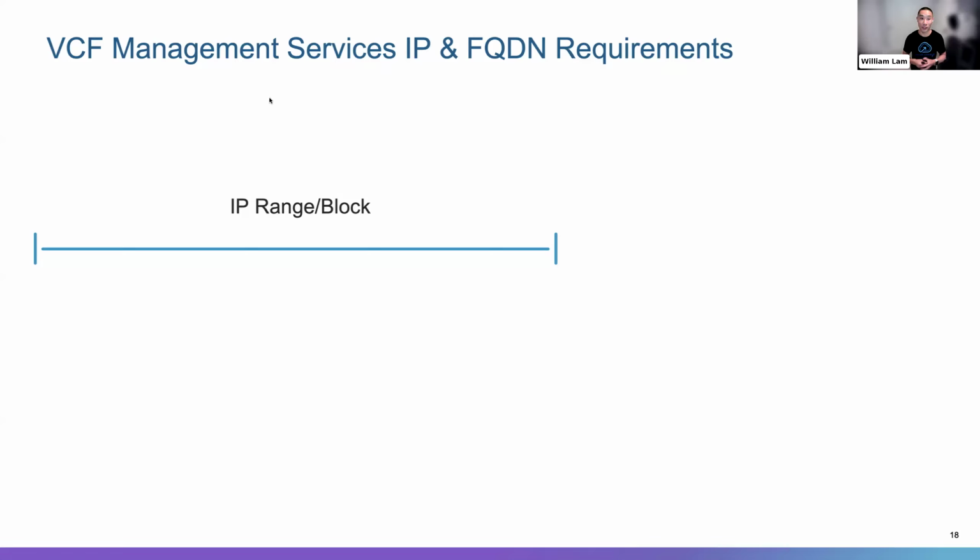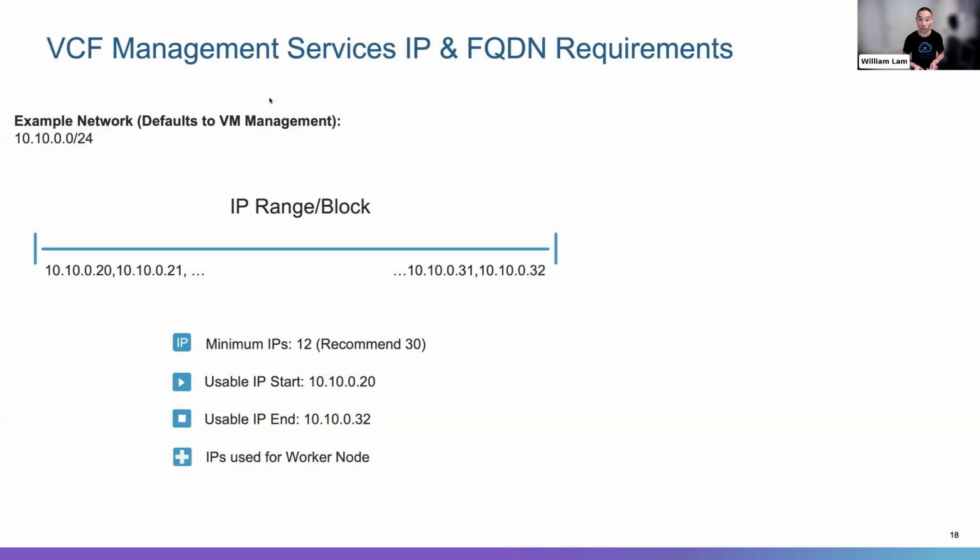Some of these IPs are going to be used for patching and upgrade. It might be used for nodes that fail. As I scale up different services, I can add additional replicas, and these nodes are going to get deployed. In other cases, I'm adding brand new features or new services into the VCF management services, so it's going to take advantage of this, right? So again, minimum of 12. Here's my starting block, but it's a continuous block of IPs that the UI asks for by default.